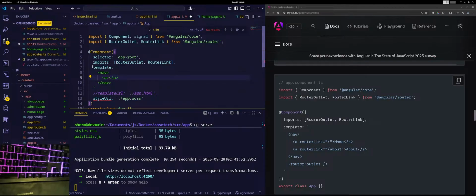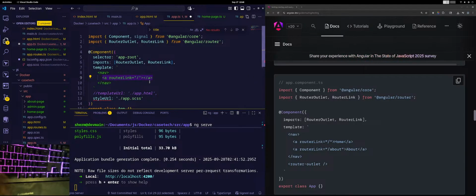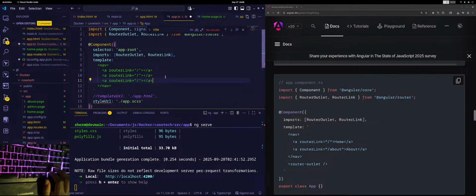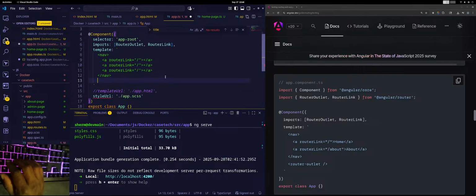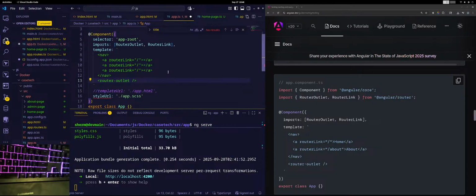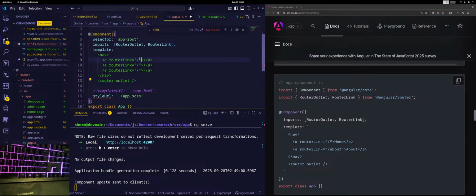We're gonna need this, and we're gonna need router link for each one of them. It looks like, right? So that's gonna be that. All right, so I need Control C. I'm just gonna paste this a few times, and then we're gonna bring in router outlet, which is represented in the old file when we were doing an app.html right here. So it looks like they want to override that, and we're going to do that.